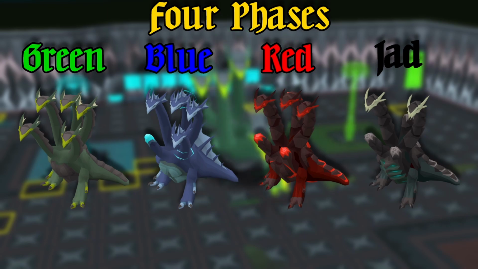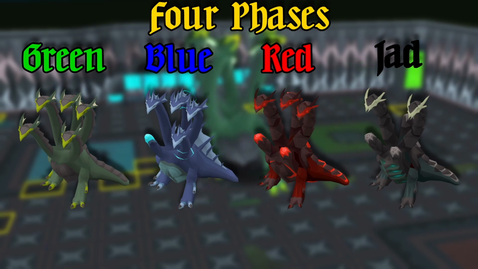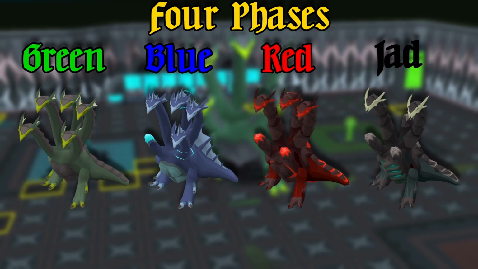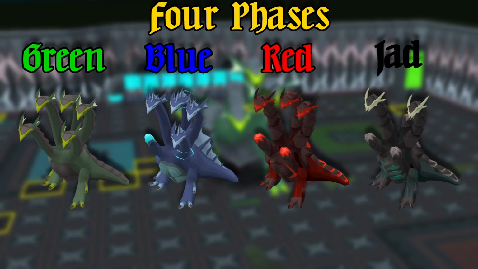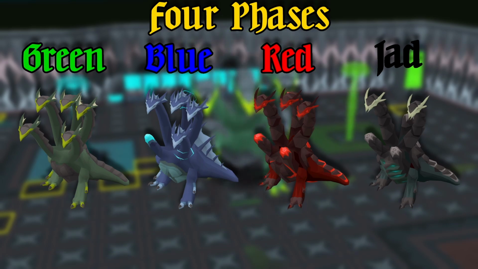In the first 3 phases, Hydra will change attack styles between range and mage every 3 hits. Nowadays, there's actually an animation for when the Hydra changes attack styles as well, just like the Crystalline Hunlif animation. Sometimes that animation can be hidden by a phase change, so if you're not actually counting, you might get hit occasionally. The 4th phase is a Jad Phase, where it changes attack styles after every single hit.